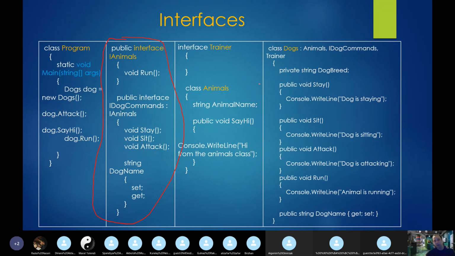Please take a look here that interfaces are usually named with the first letter I, meaning interface. So here you see IAnimal, the interface with the method Run.